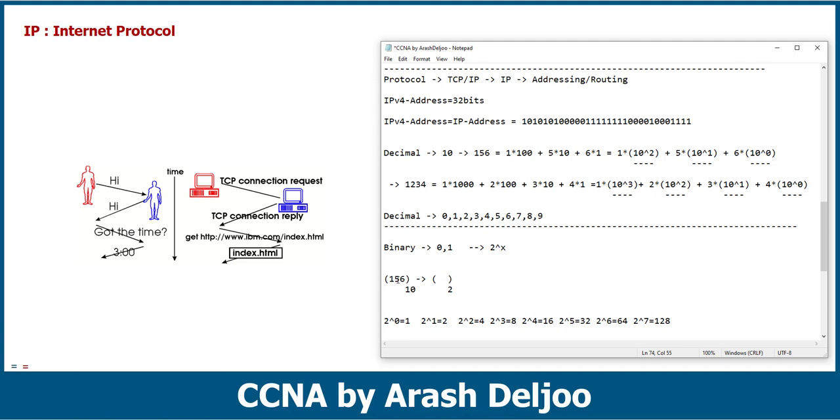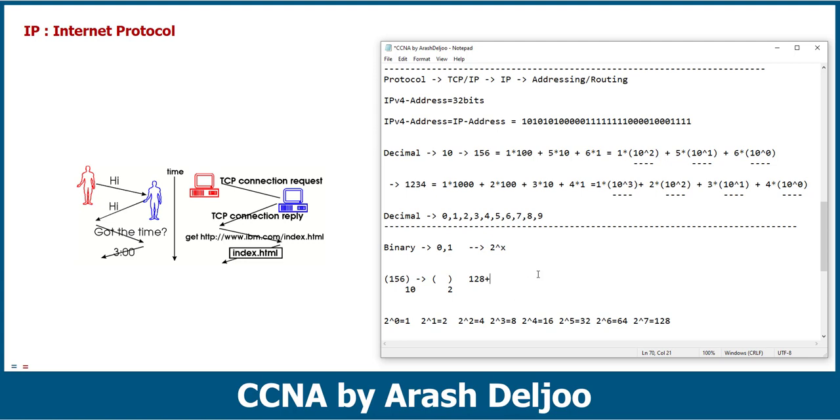How can you write 156 in powers of 2? For example, we can say 156 equals 128, which means 2 to the power of 7. We don't use 2 to the power of 6 because if you add this value to 128 you have a bigger value than 156. If you use 2 to the power of 5, 32, in total you will have 160. Because of that, I'm not going to use this value.